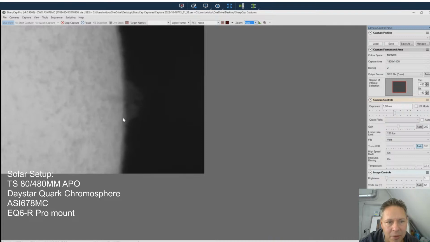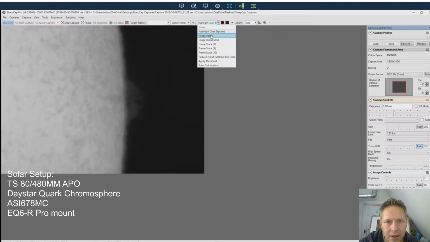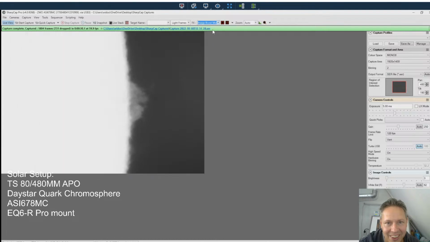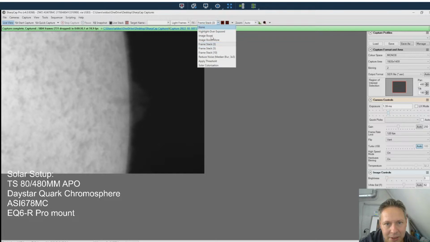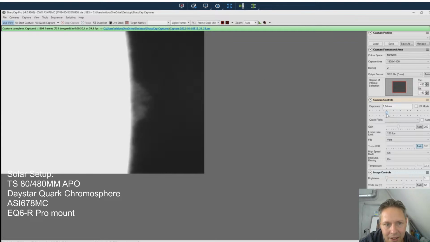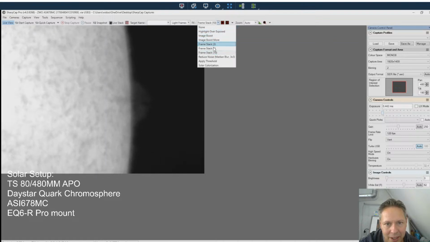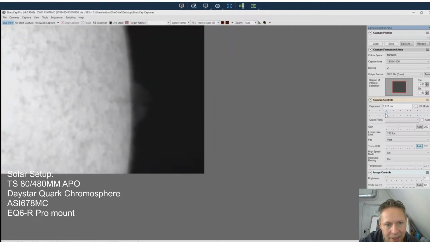So maybe zoom out a bit. So this is actually the picture then. We have some special effects here in SharpCap. I can click on it. This is definitely not something I would recommend. Image boost. Image boost more. Oh yeah, that's like gain. It's adding a lot of gain. Frame stacking. Alright, that's interesting. Oh, that gives a nice view, I think. Frame stack 10. So I guess it's taking 10 frames and putting together a picture. It does quiet down the image quite a lot. Frame stack 3 maybe. Cool.